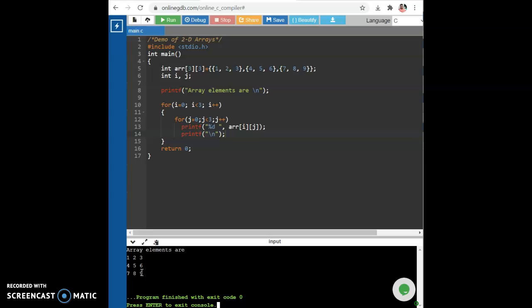So this is how you can use a two-dimensional array, and there are other ways also for using two-dimensional arrays. In this program, I am not accepting the input from the user. Rather, I'm initializing the values for the two-dimensional array, which is a 3x3 array, 3x3 matrix.